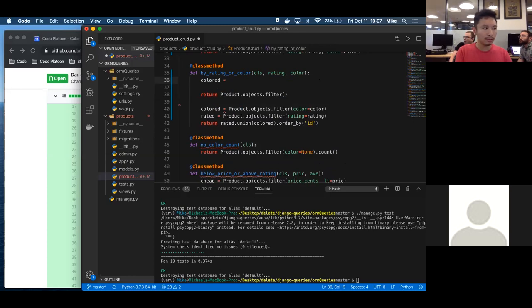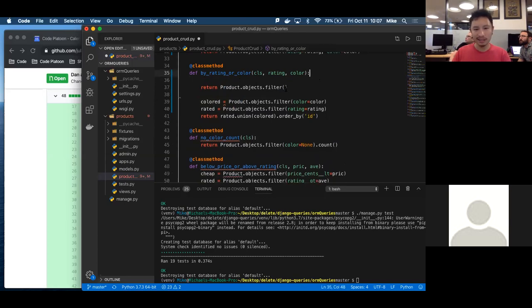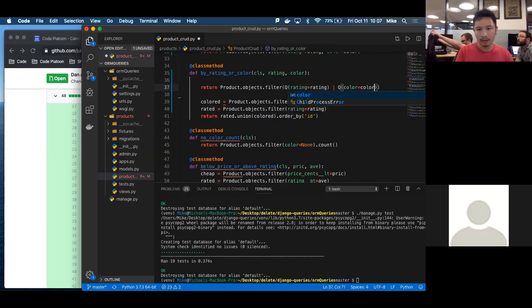I have to be inside the filter. Yep. All right, so in here I have Q, and within parentheses again, rating equals rating. This is a variable, just like that. And then outside of those parentheses, or, then another one, color equals color.